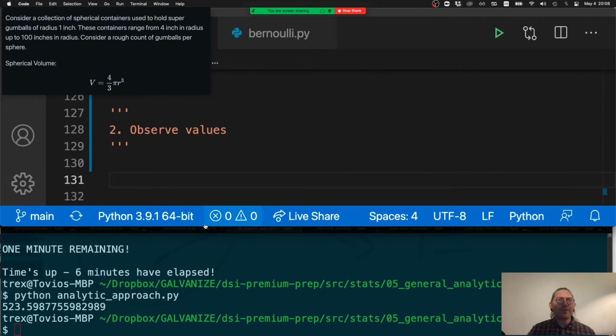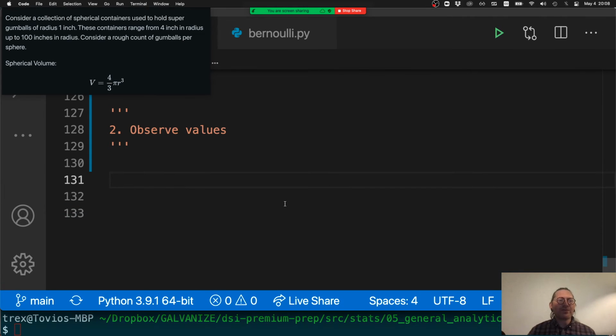I'm going to code something to demonstrate the capacity for how many gumballs will roughly fit into a certain radius container. So I'm going to call this gumball capacity. And what I'm going to do here, I'm going to pack in a dictionary. I think that's a nice way to view this.